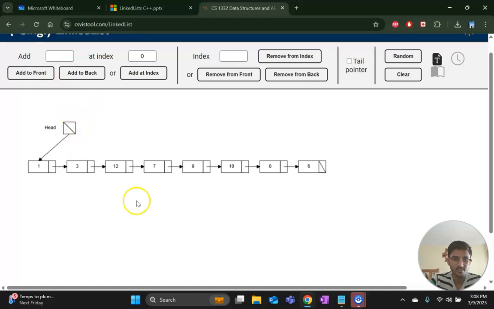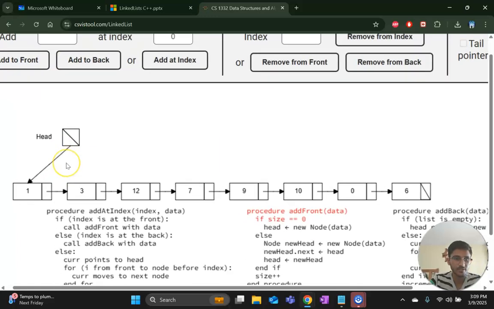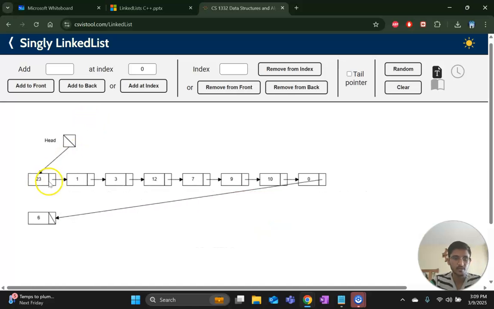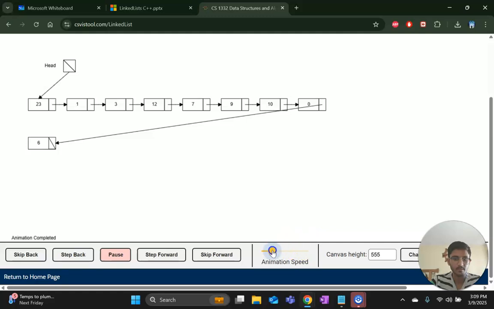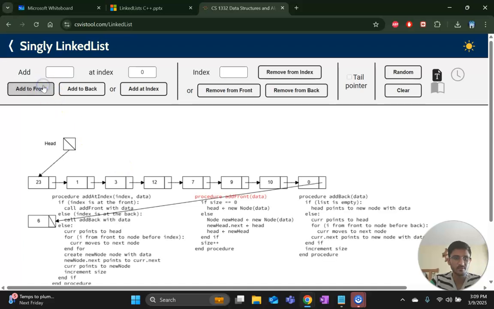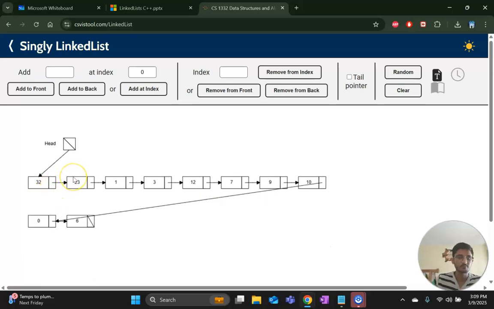Now look, I want you to look at this process. Let me slow it down a bit more. Let's say we want to add 23, add to the front. Look how it's going to put it into a node and reference it. This visualization is pretty cool. I'm going to slow it down a bit more. So let's see what it's doing. It's going to put 32 in a node. You're going to reference that. It's going to point to the next, which in this case is 23, and the head pointer is going to point to this.